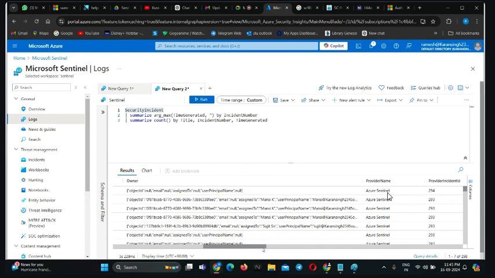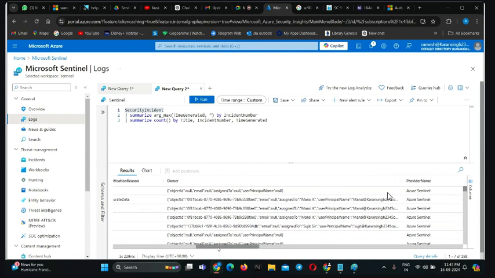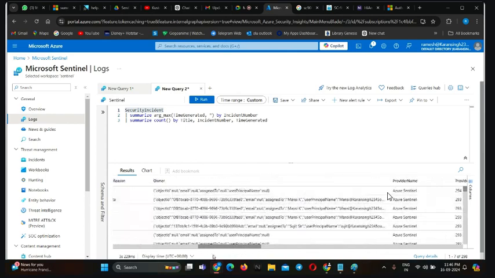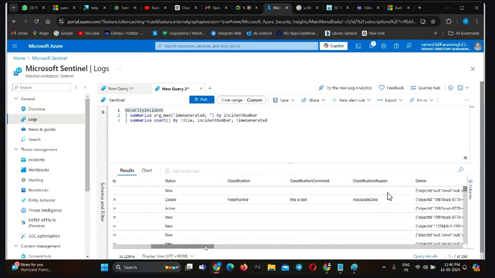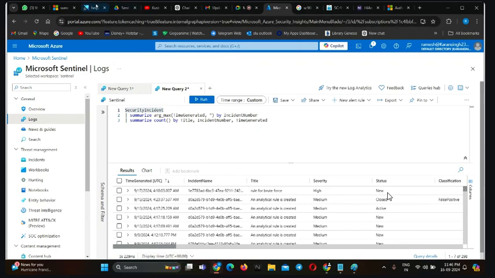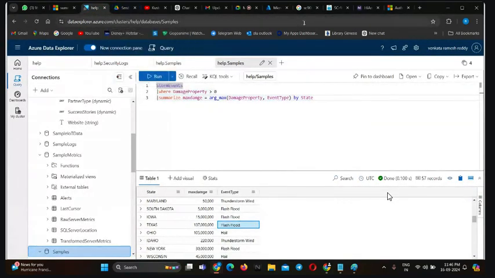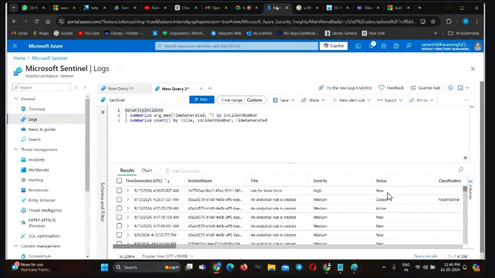Ramesh, can you say which one is the maximum? No, it is not an integer, correct? So you cannot use max here. But if you use argmax, you can get the latest modified one. If we have a brute force attack incident 100 times, it will give us the latest one, the most recent, that happened at this time.